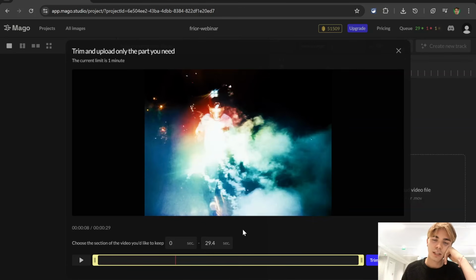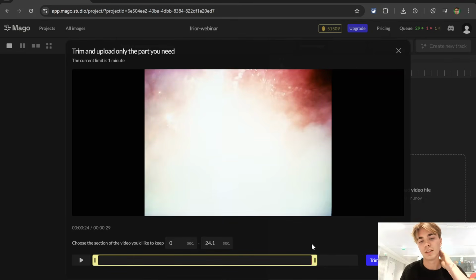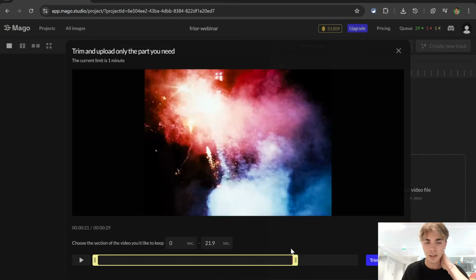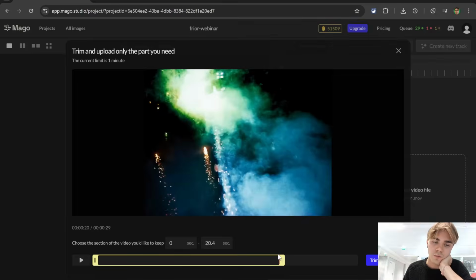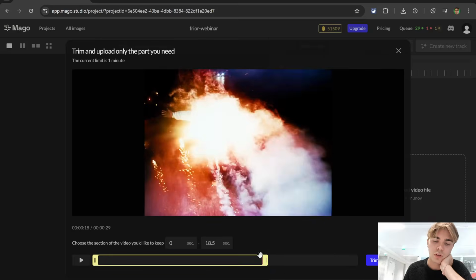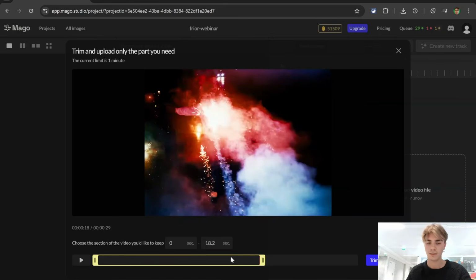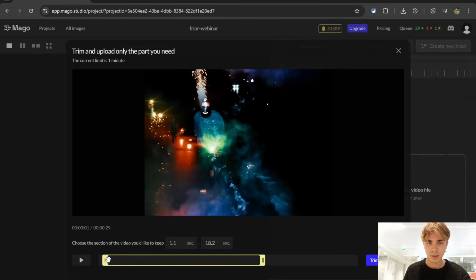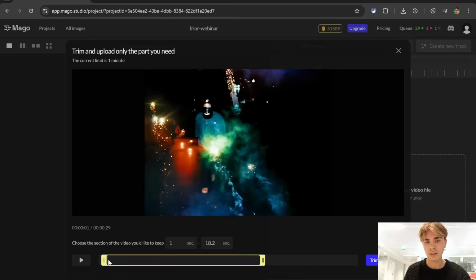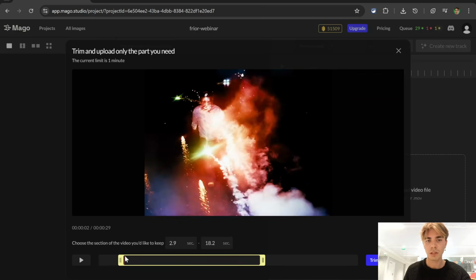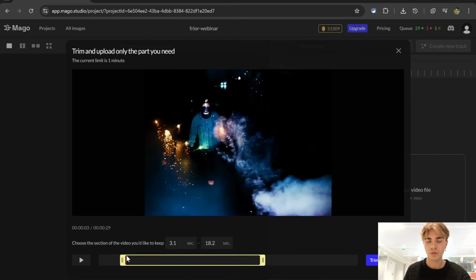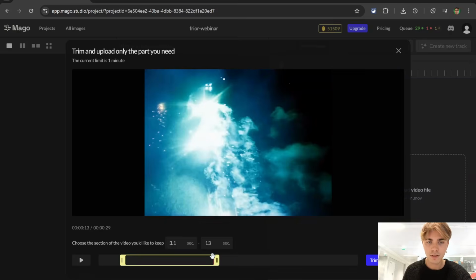This new page is basically to trim your video. This is new thanks to the front-end team and everyone at Mago working on that. Now you can upload your video, and if it's too long and you don't want to cut it in other software, you can just do it when you upload. It also helps if you just want the first frame of a long shot. I feel like this first frame is a good one to start with, and I'm not going to do a big render, so I can maybe stop there.